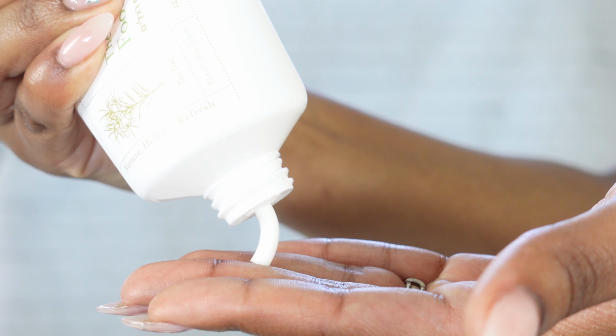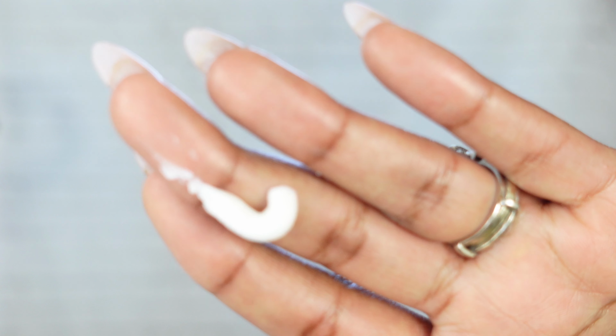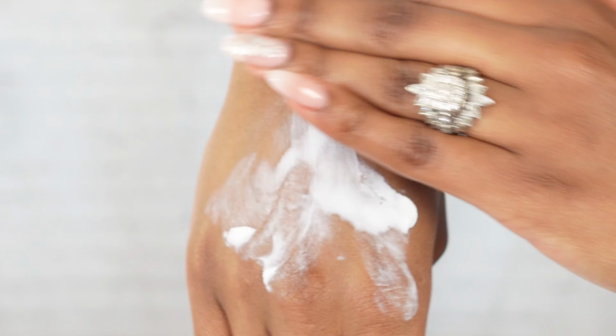One thing I really like about this is that the formula is thick. And I like a good thick moisturizer, especially for my feet, which can get a little dry. And as it's getting nicer out, we don't want crusty toes, crusty heels. We want to be moisturized. So I really appreciate this formula. And it also feels almost cooling when you put it on. It's really, really soothing.